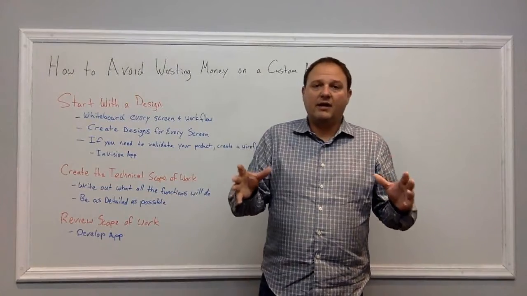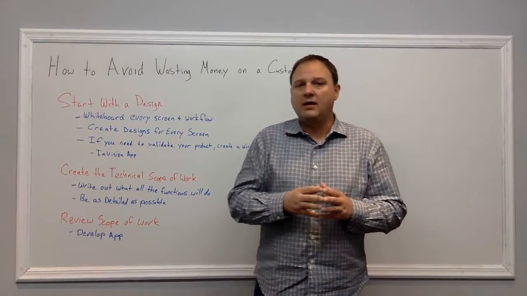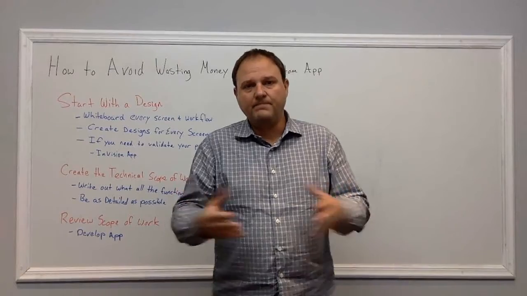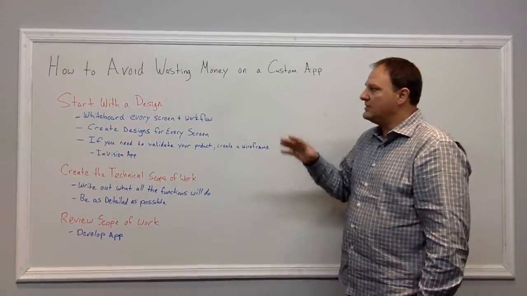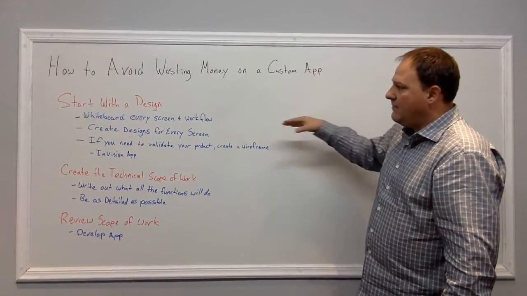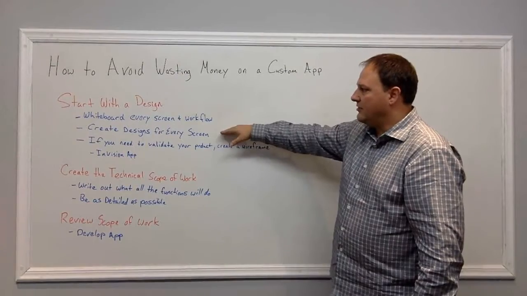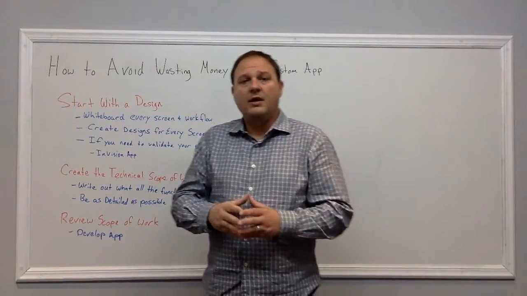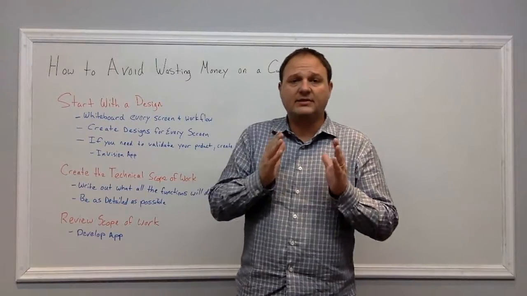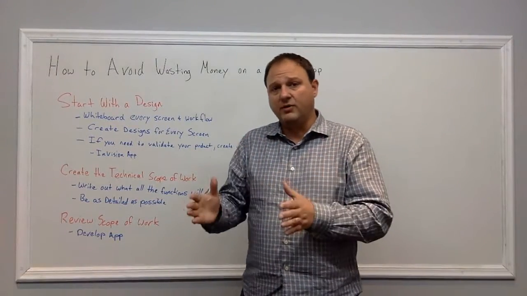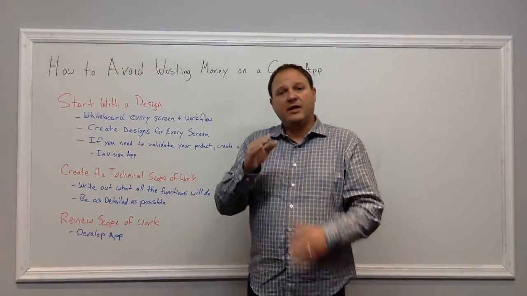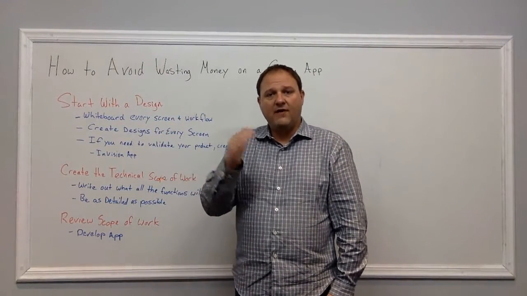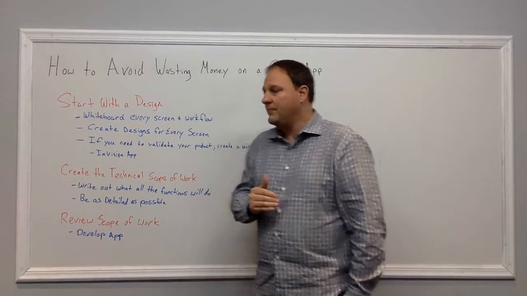Once you've got a framework to go from, and you think you have all the screens that you'll need for this application, you take a picture of that and have your designer start creating designs for every single screen. These are professional looking designs. This is how your application should look once it's finished, and it should follow the flow of how a user will go through the system.